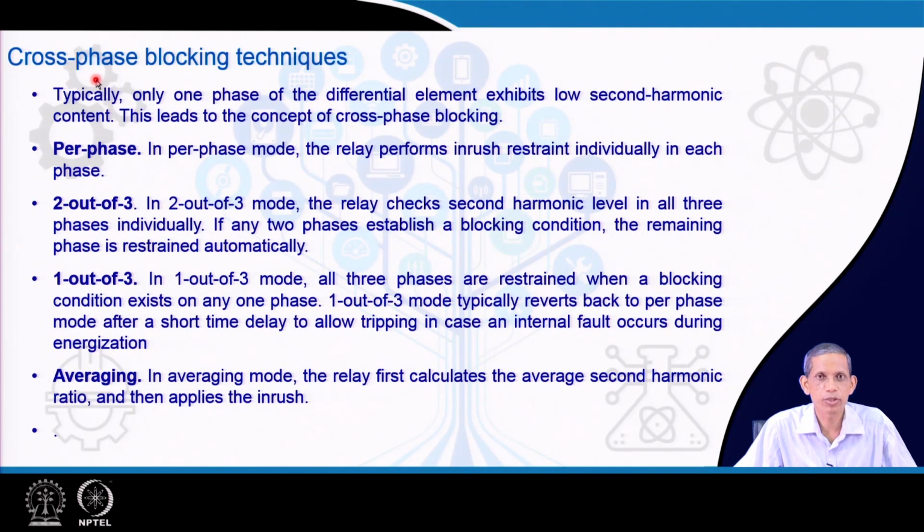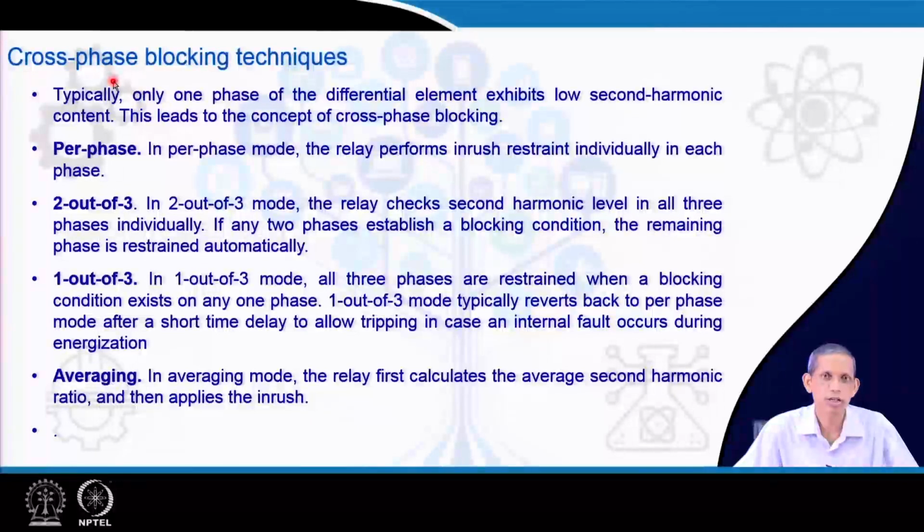In the directional relay, if you remember, any phase involved with a fault may have its phase voltage go down substantially. Therefore, instead of using that phase voltage, you use the other phases' voltage for better operation. Here also it happens that whenever in any of the phases the corresponding inrush phenomenon is not observed, but it is observed in other phases, all three phases' differential relay decisions are being blocked.